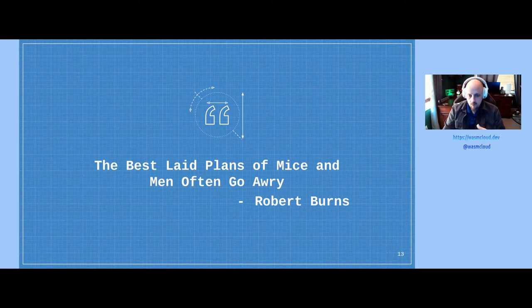And whether that's because of tooling or technology or something else, there is always a very large gap between my original idea and what I'm forced to build in the end.